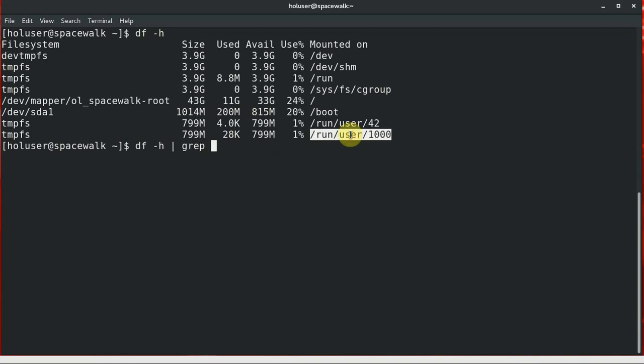Now add the cut command, from character 48 to 52. So from character 48 to 52, it showed only the used percentage for this specific directory.